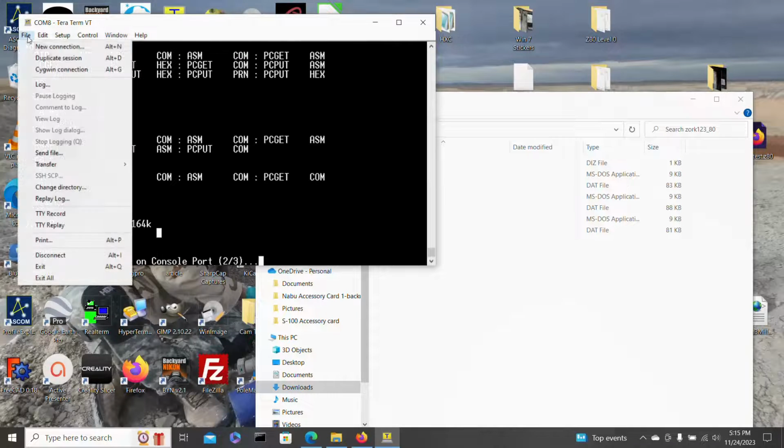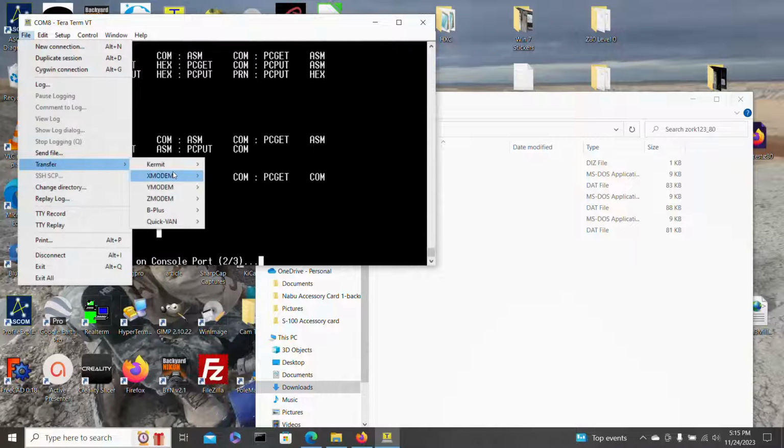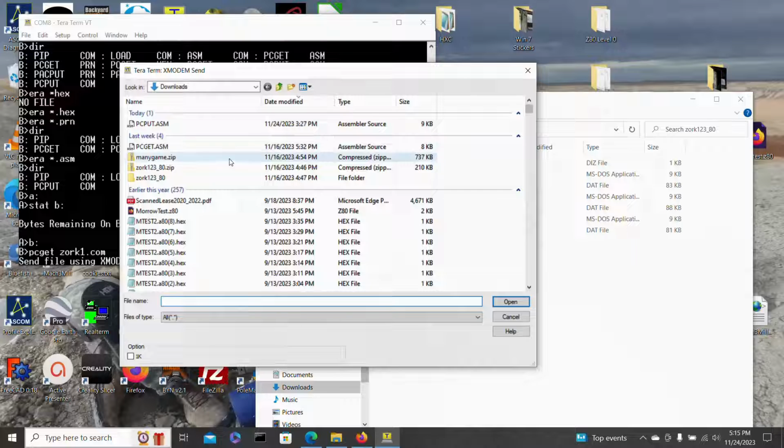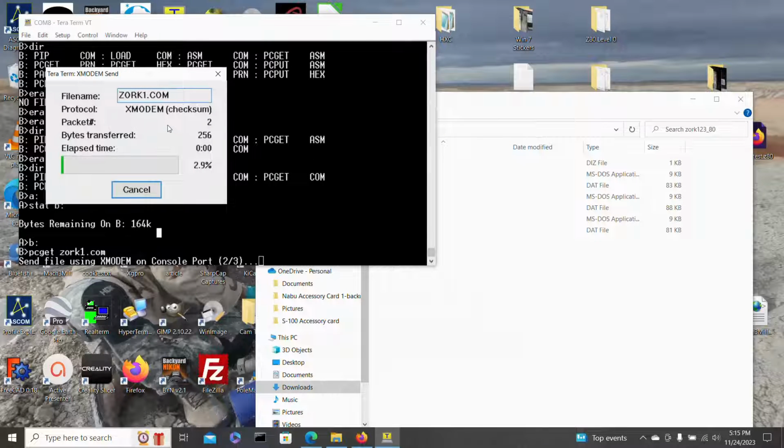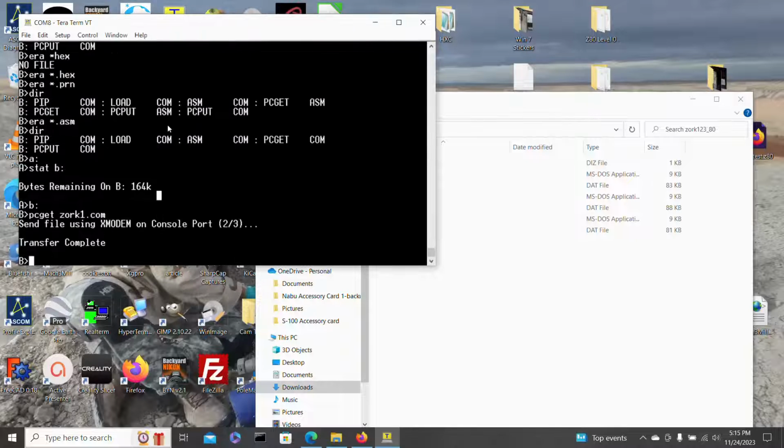So we will transfer it using X modem. Send, let's see, Zork1.com. And there we go. Okay, transfer complete.